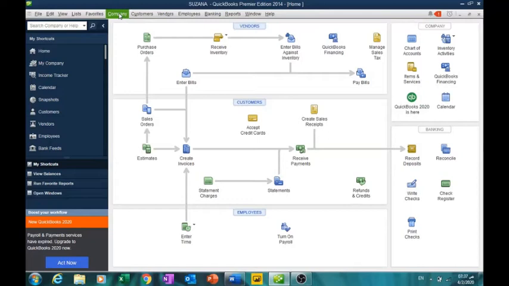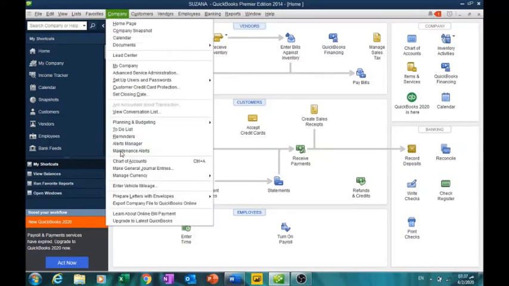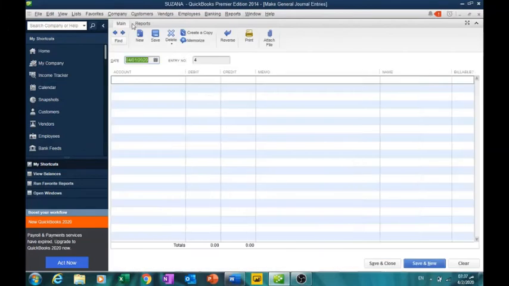We can correct this mistake by going back to make journal entries, and going back to the journal entry by clicking on the previous icon here. We have capital, accounts payable, and we can change the year to become 2015, like this. This is how we can correct any mistake in our transactions.